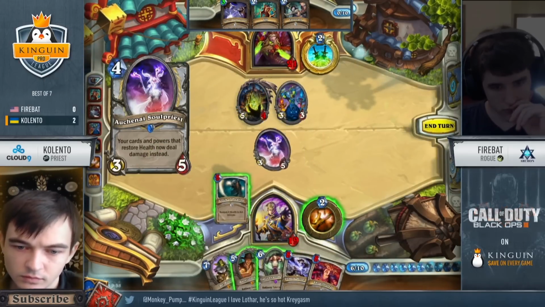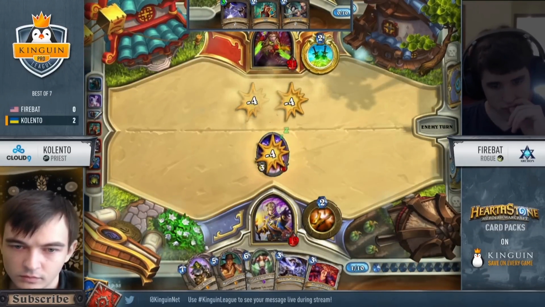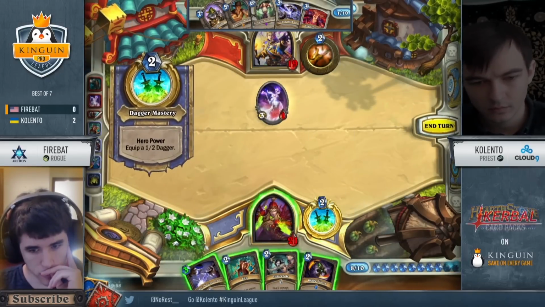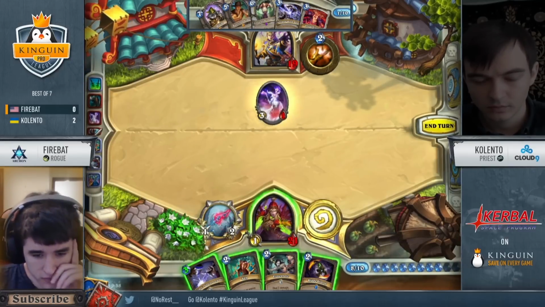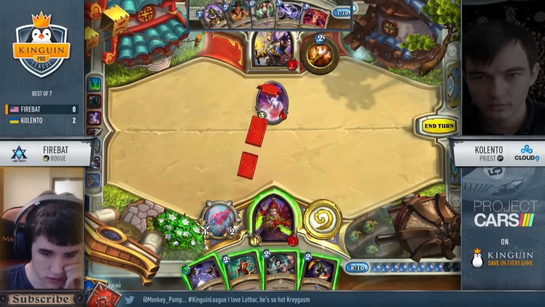Second Faultfinder, okay. For 8 mana. And now Firebat's board is looking pretty horrible. And I think this may be the moment where... Second Blade Flurry. Right. It's still doable. It's still doable, yeah. What if he plays Malygos? And has another prep? That could be a big deal. Then Kolento needs a second Shrinkmeister.